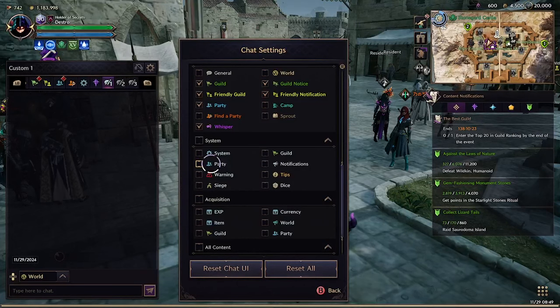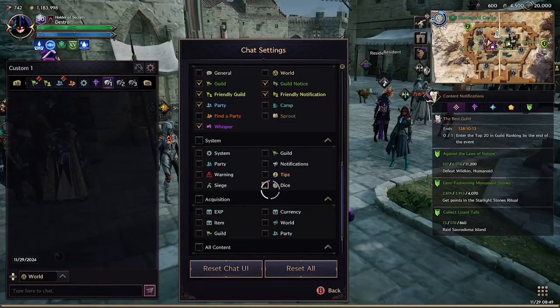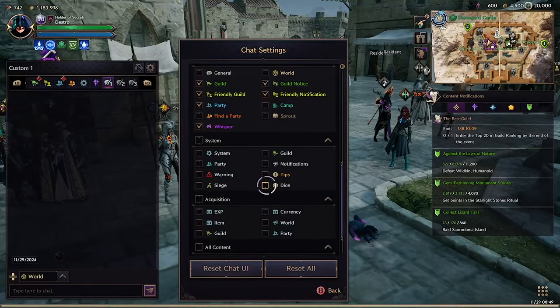Party is basically the same thing, but for the party. Warning, that's like dev notices, things of that general nature. Tips, I don't really know what that is. I've always had that turned off. Dice, you can do dice rolls, and we do that for our guild raids to help with loot dispersion.